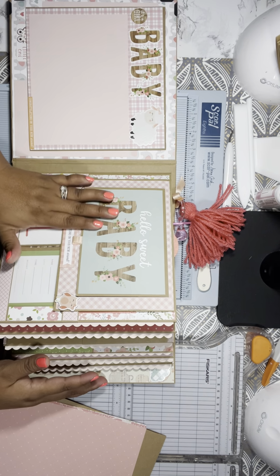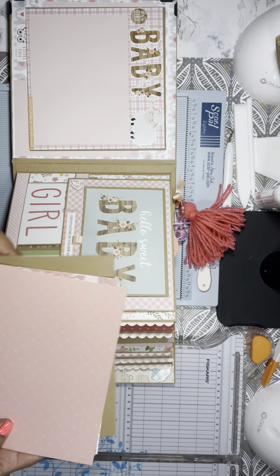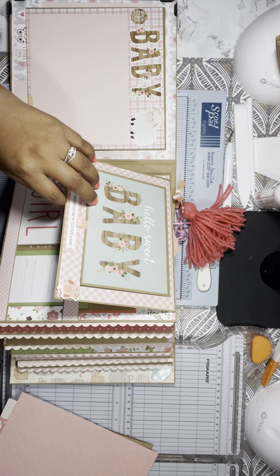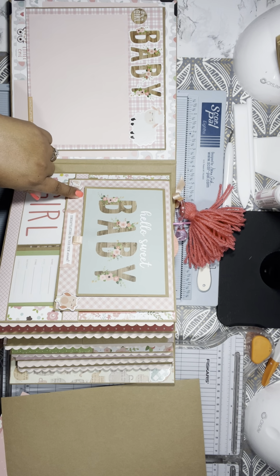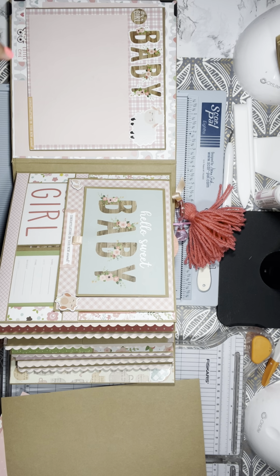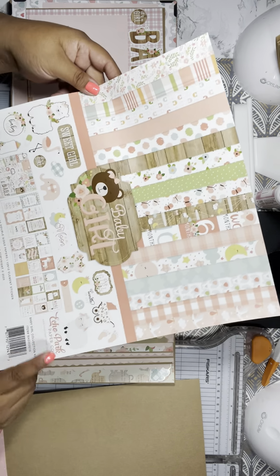Okay, so to start, let's collect some material. I have my pages I did on the first part. We'll need some craft 8.5 by 11 paper. We'll need the paper collection. I chose to use the same paper collection, the Sweet Baby by Echo Park. Let me confirm the name. Baby Girl, it's Baby Girl by Echo Park. Okay.